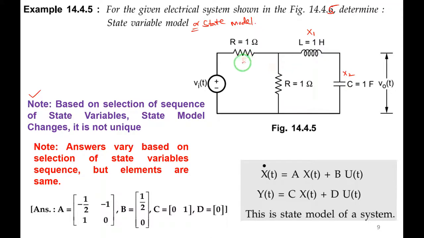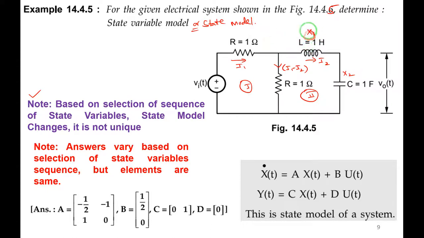Okay, let me take the currents here. So I'll call this I1, the current passing through this, then this as I2, and here it is I1 minus I2. So the current divides here through the branches. If I add both, I am getting I1, right? I2 will get cancelled. So the convention of current is right. So this is loop 1 and this is loop 2. Is it fine? Okay, we'll proceed.